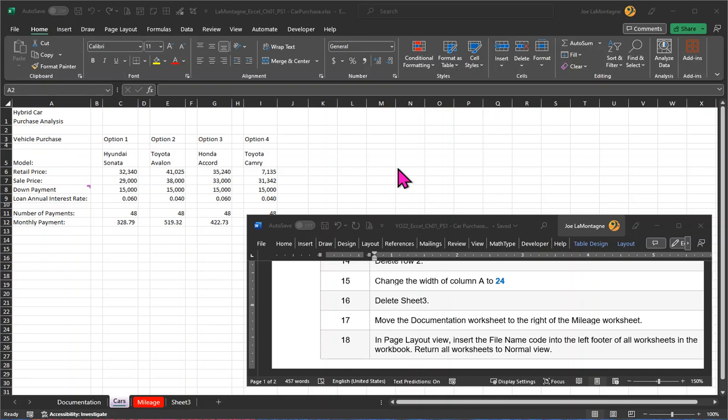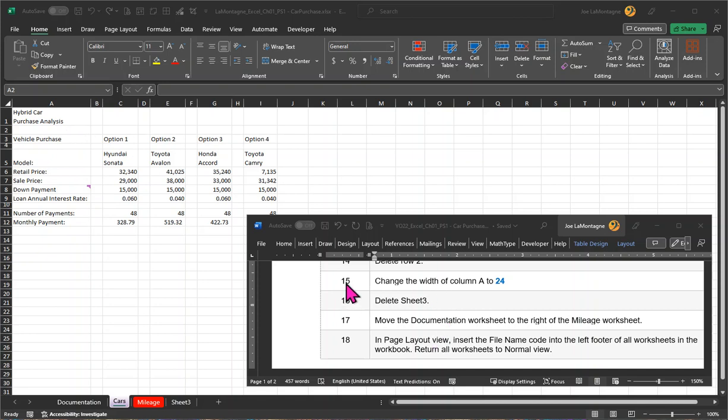When we left off with part 1, we had just changed the width of column A. You can see now that you can see all the text. Remember, with changing the width, you can also tell it to do auto fit, which is nice, except if you have a comment or something that's really long, and that would take up the whole screen or a good part of the screen. So you probably don't want to do that. So we're going to continue.